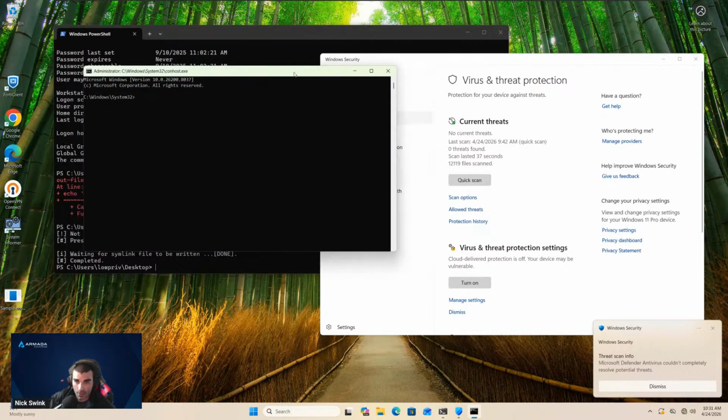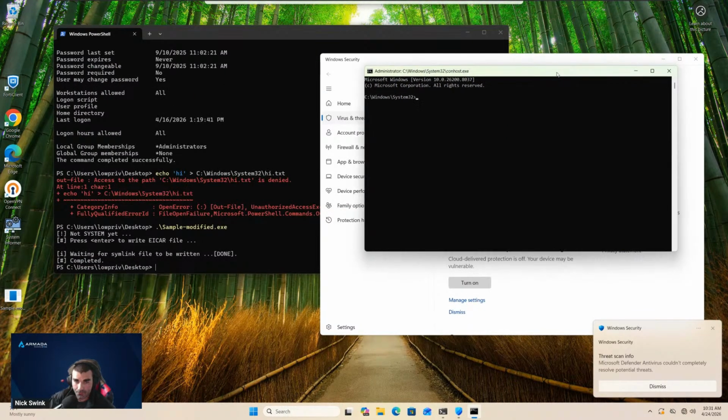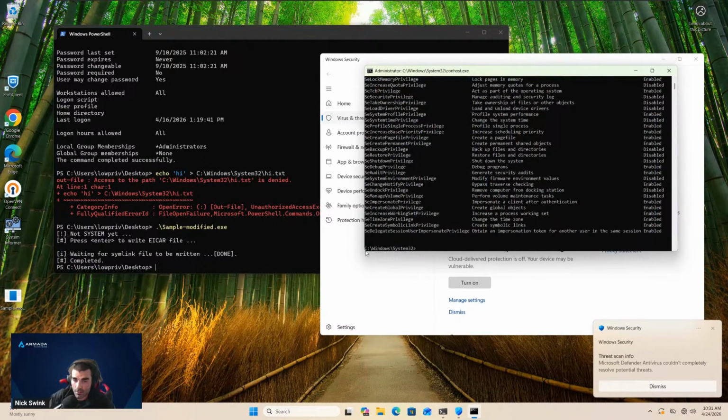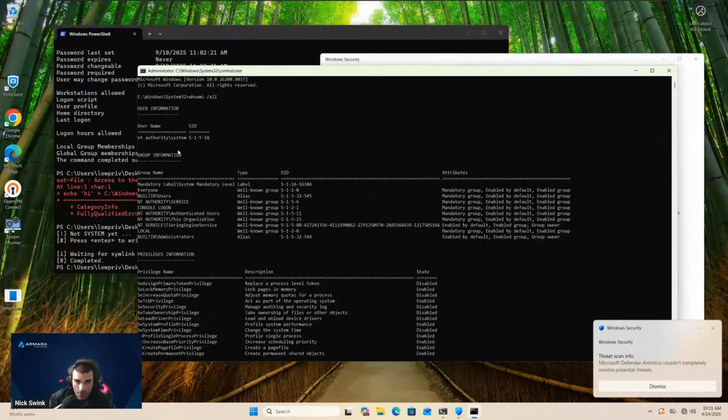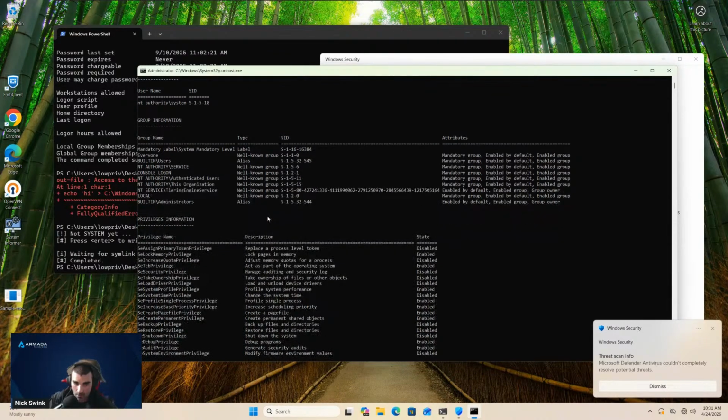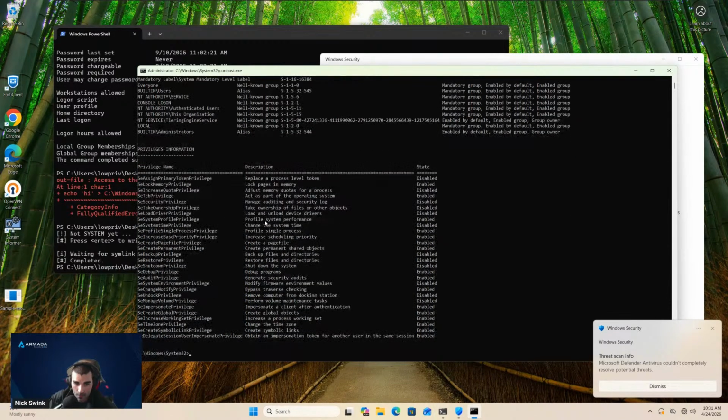And so in this case, it still works. We get this administrator shell. We can do whoami /all and see that it spawns a shell as system with all of the privileges. So proof again, I think if we do this, we might be able to, I don't know if this works in regular CMD.